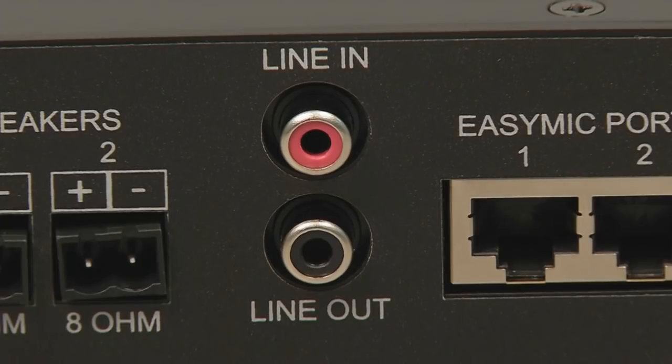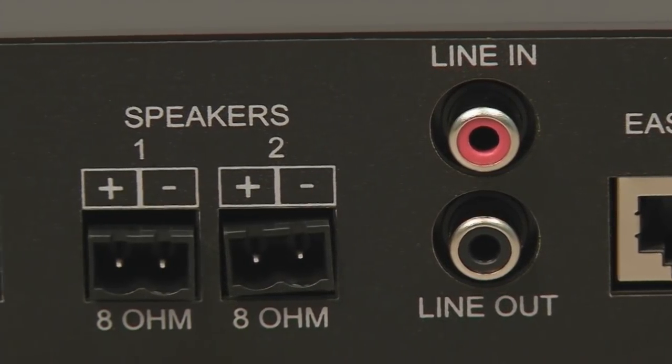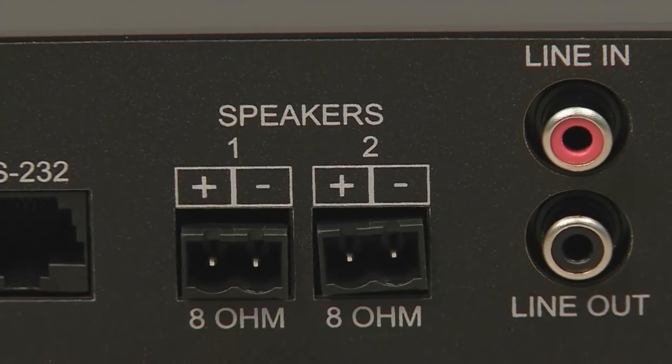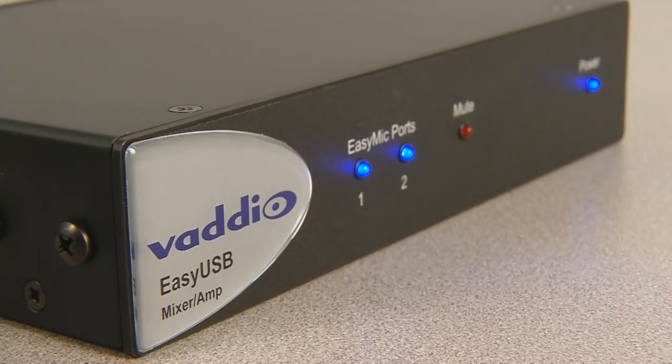The line level input provides for compression, equalization, wow filtering, automatic level control, and active signal processing for professional sound quality. It also has a discrete two-channel 20-watt digital audio amplifier with professional Phoenix-style speaker connectors for positive termination to the speakers. The EZUSB delivers the performance that's required from a professional audio mixer.